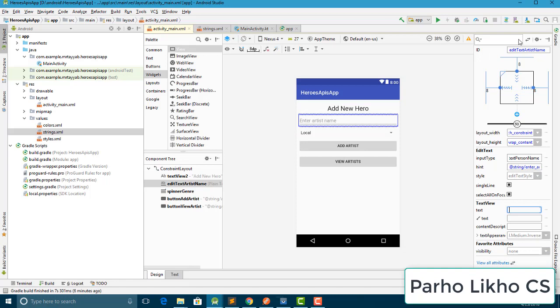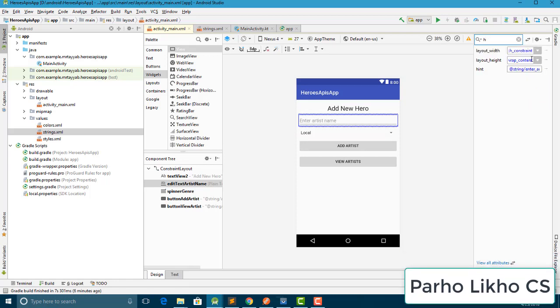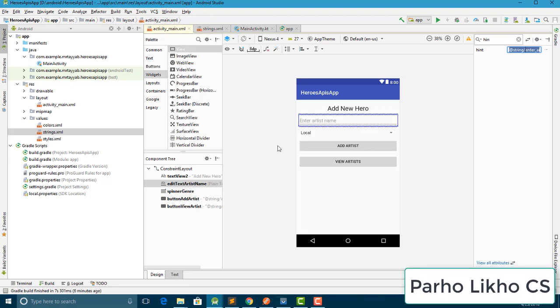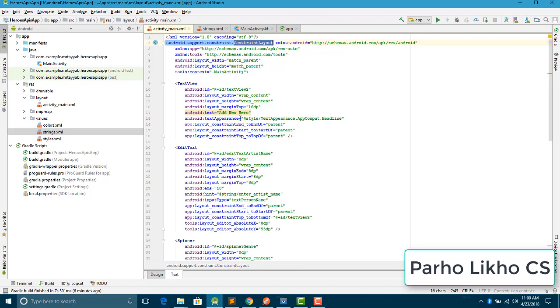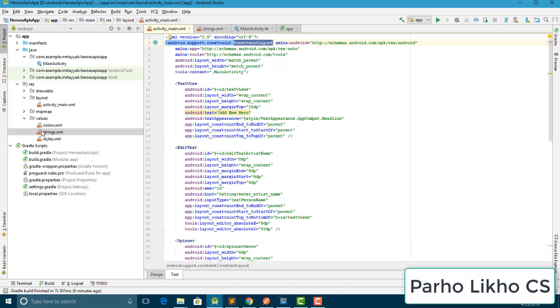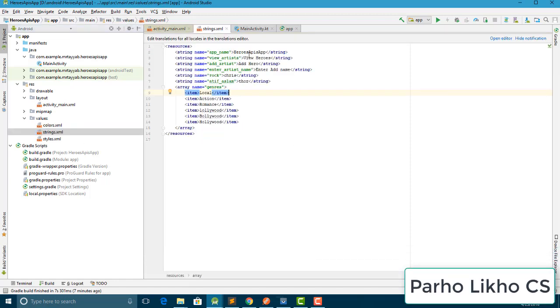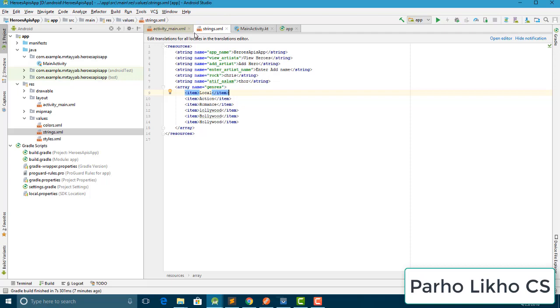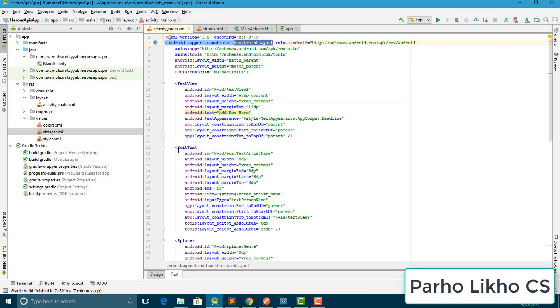We need to change the hint. So I added enter hero names, and I made it a string. Go to strings, and you can see here our strings, heroes and edit tags, and enter your name. Our string is here in the string folder.